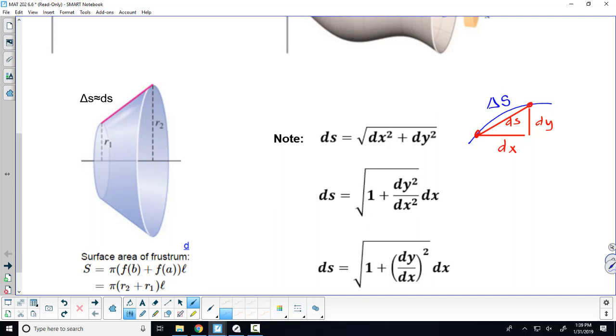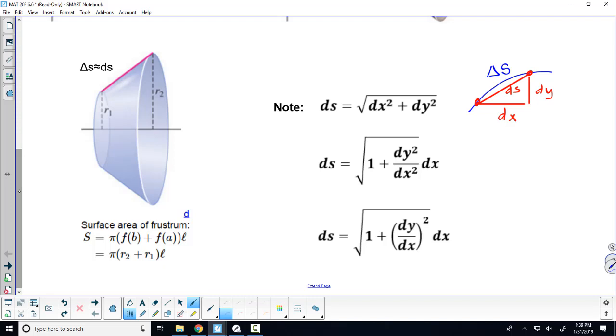So that equation right there, Pythagorean theorem, we solve for ds. We say, OK, we need to have a dx on the outside so that we can integrate it. So we multiply top and bottom of this by dx squared. We factor out a dx like we did last class. And we end up with this. So there's our expression for ds. That's arc length. We just did that. Right? That's the arc length formula, 1 plus y prime squared square root dx. That's arc length. We just did that.